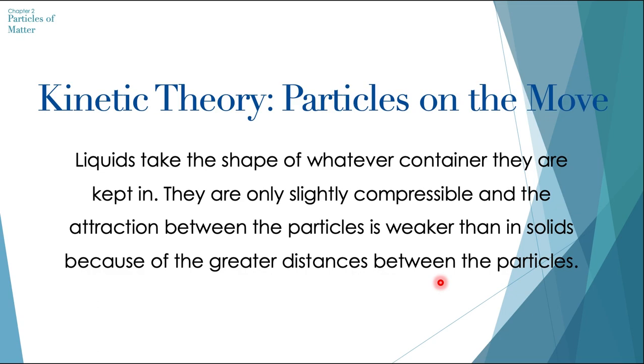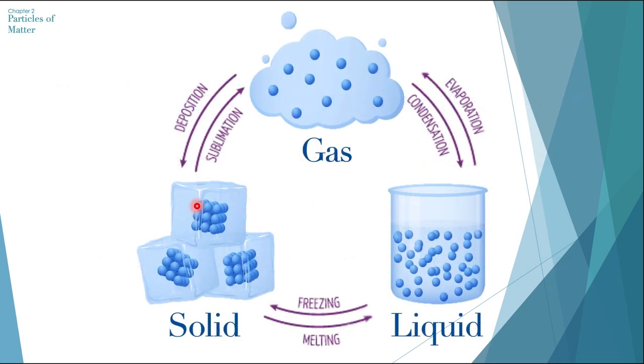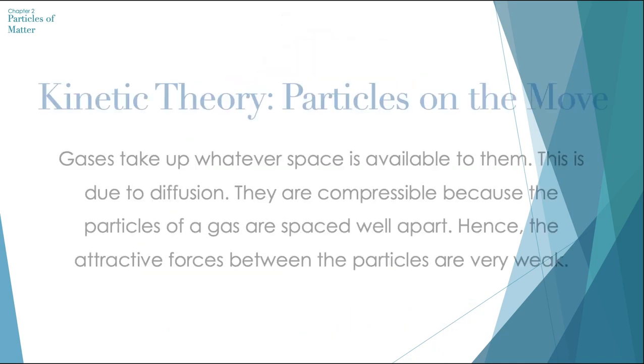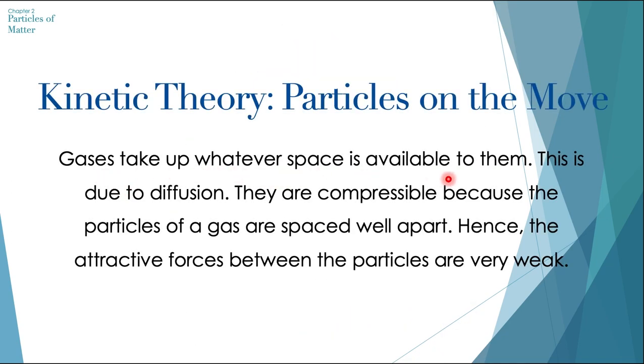In a solid, the particles are closely packed together with strong attractive forces between them. But in liquids, the attractive forces are weaker, as you can see here in this diagram. The solid particles are closely packed together, whereas the liquid particles are further away. And the gas particles are even further away from each other. So gases take up whatever space is available to them. This is due to diffusion. So gases are compressible because the particles of a gas are spaced well apart. Hence, the attractive forces between the particles are also very weak.